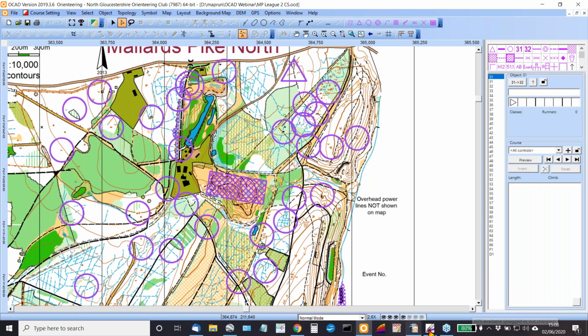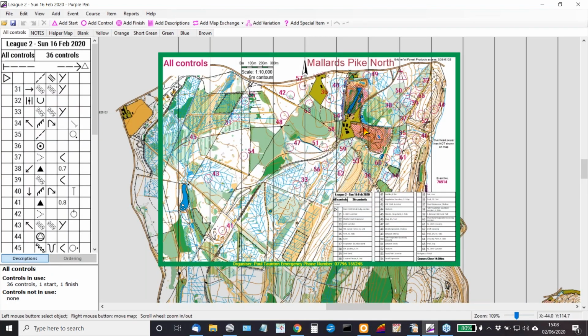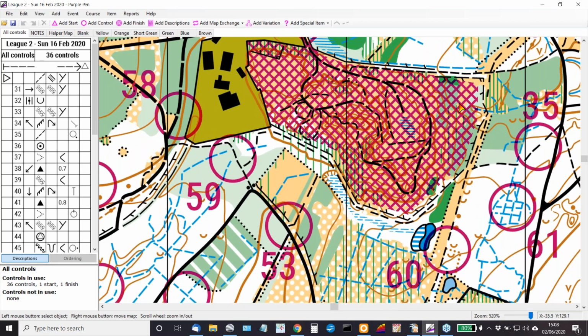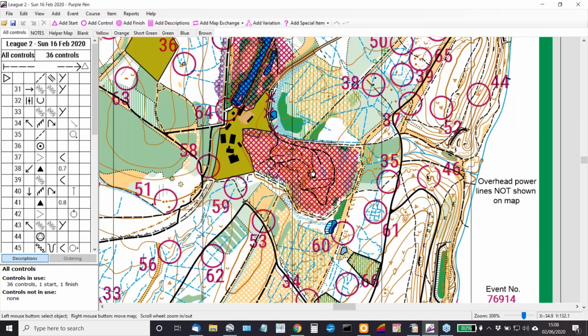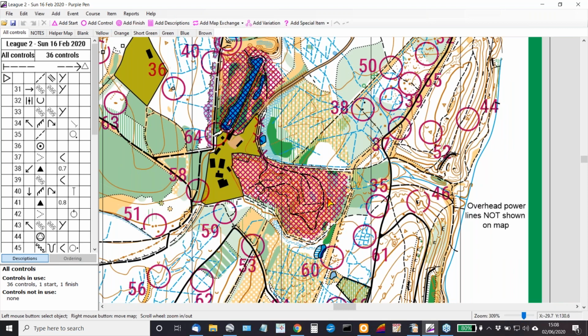And if we go to the Purple Pen file, the same applies in here, where we've got a number of restrictions, just slightly differently drawn for the sake of difference. Here, these are part of the Purple Pen file, and they likewise will be lost when we export the courses from Purple Pen to MapRun.